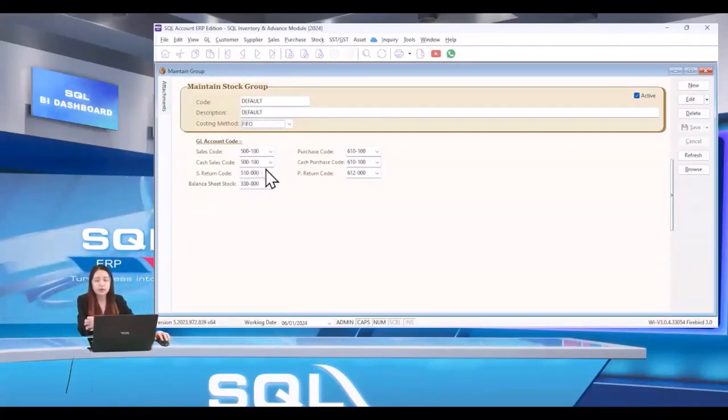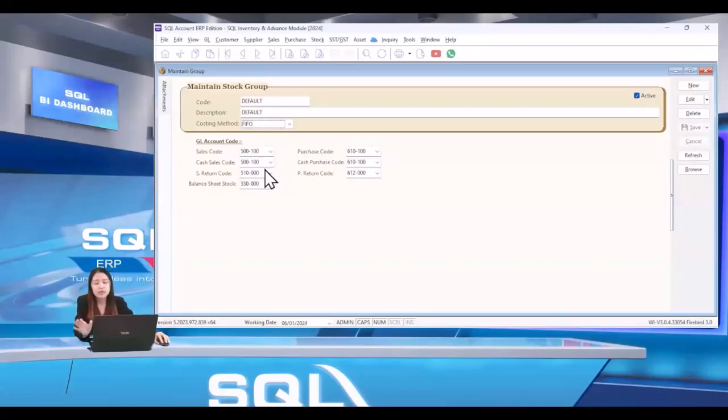So why do we need to set account code here? If you have the stock module, once you do sales invoicing or purchase invoice, when you open the screen you can see only the item code, you don't have the account code, but we determine it based on the item code.